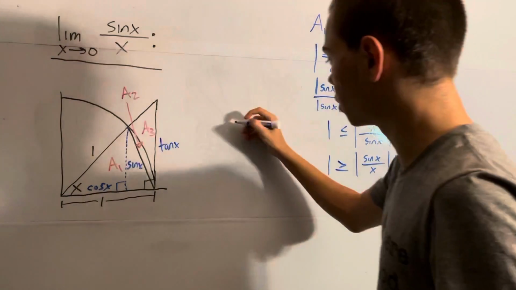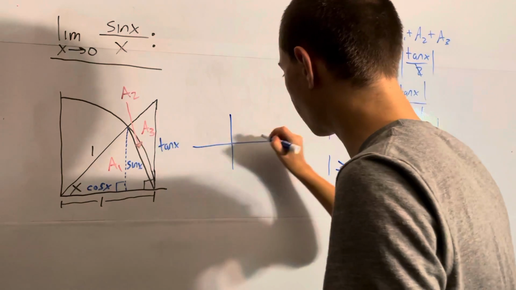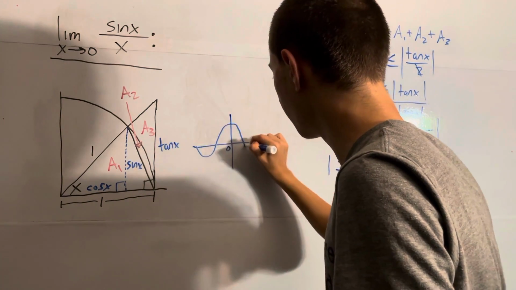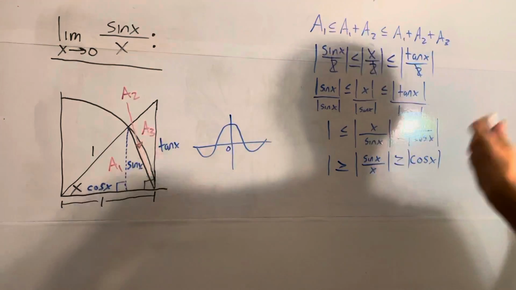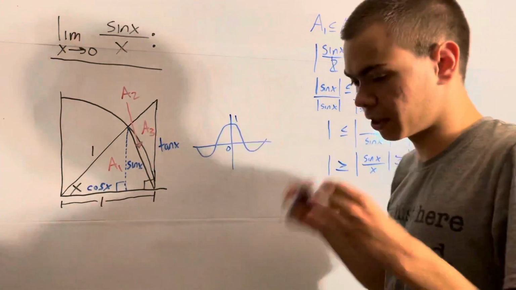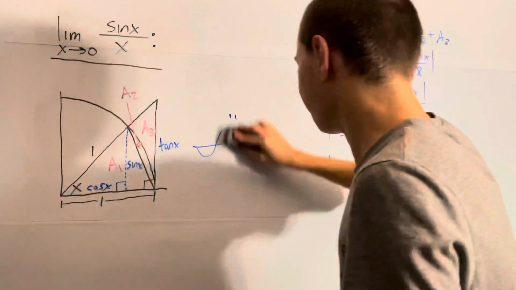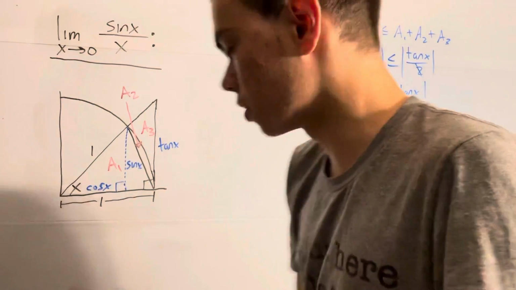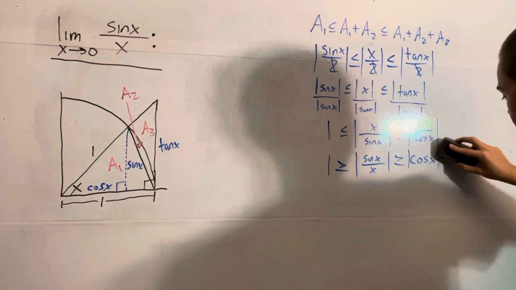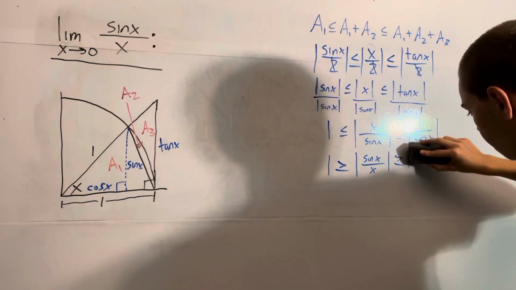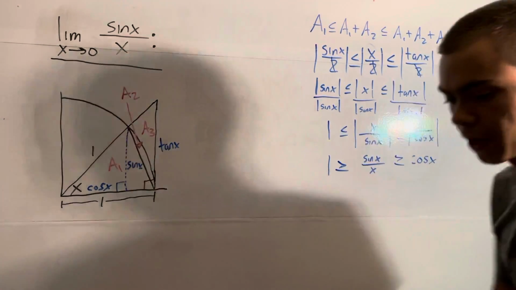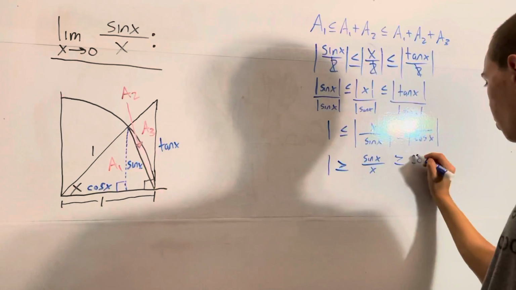Because we already know for the cosine of x, around the vicinity of x equals 0, this is what the cosine of x looks like, right? Not absolute value, just regular cosine of x. Cosine of x is positive. In fact, it equals 1, interestingly enough. But anyways, the cosine of x is always positive around the vicinity of x equals 0. So we don't need these absolute value signs anymore. We can get rid of them. That is definitely a good thing. And so this is what we actually are doing.